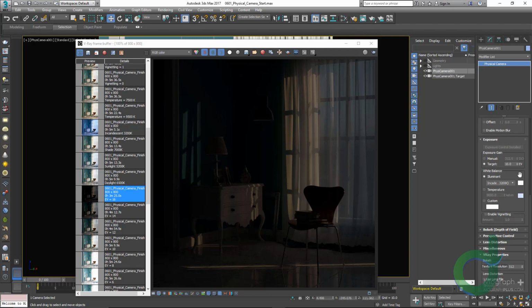Unless this is something that you want, you can white balance the scene by setting the preset to incandescent 3200 K, and by doing so we cast out that warm red color temperature and white balance the scene.